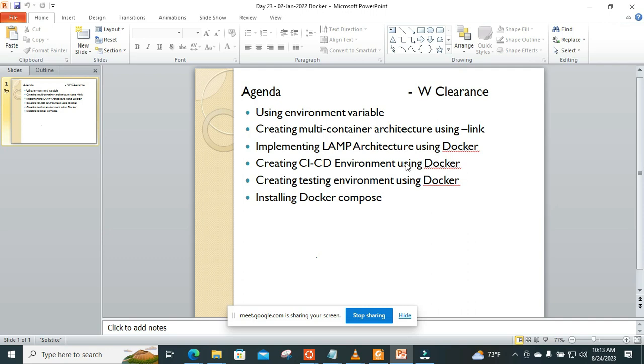Then, if time permits, we are going to see how we can create a CI/CD environment in Docker, and then create a test environment using Docker.